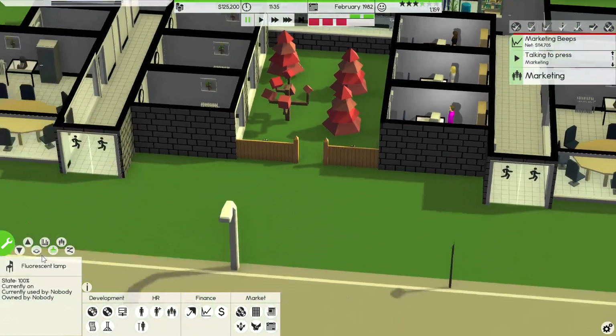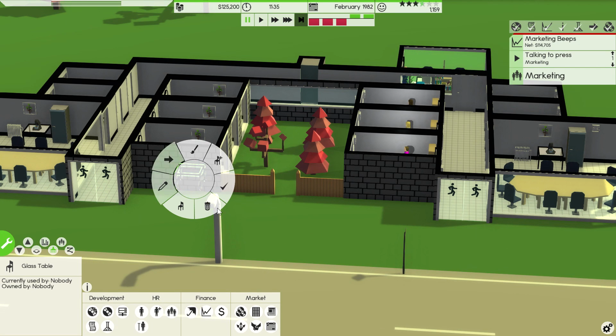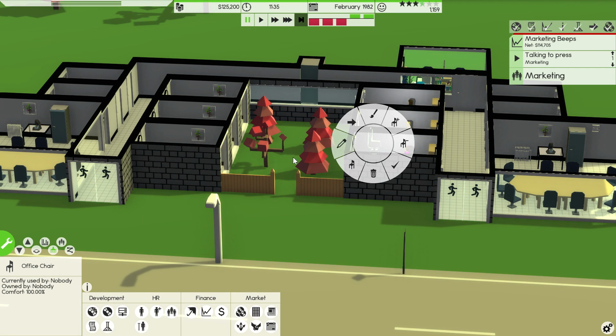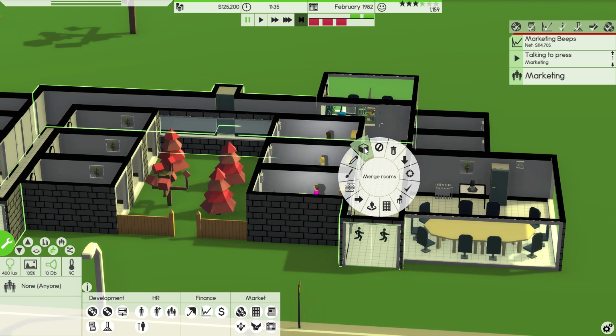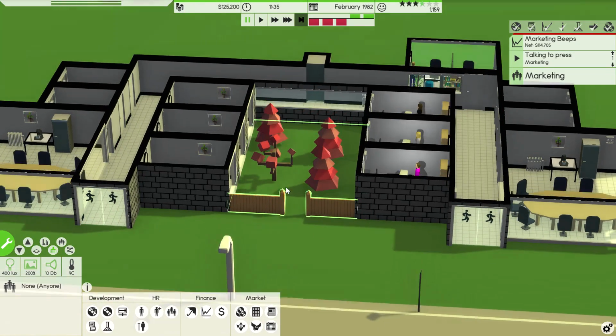So there. And we have brick walls now. That's just as simple as clicking, oh god, clicking and just room construction material. I just selected the entire building and did it that way. Pretty easy to do. This area was a bit of a trick.